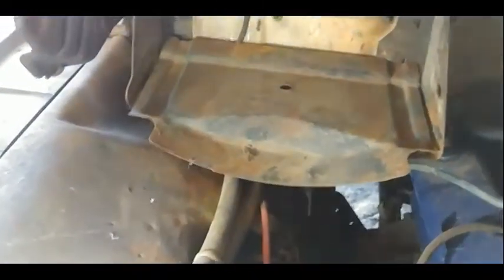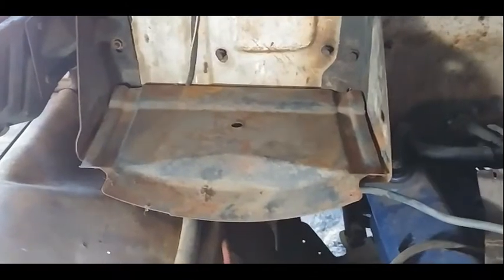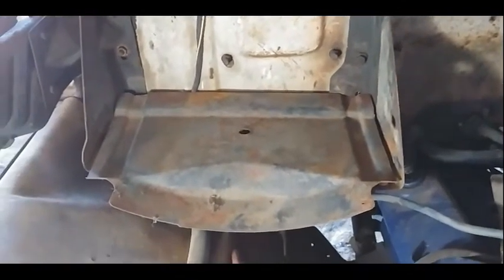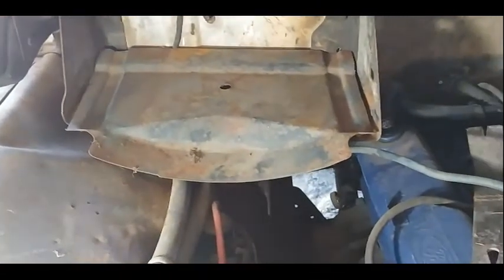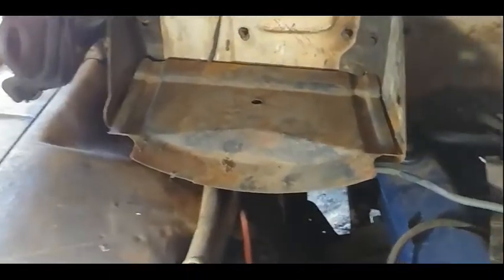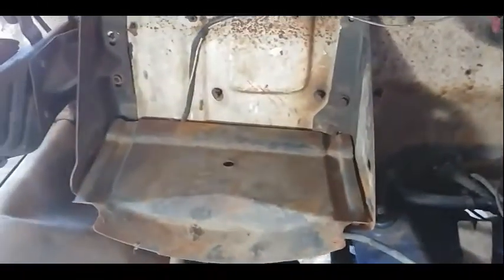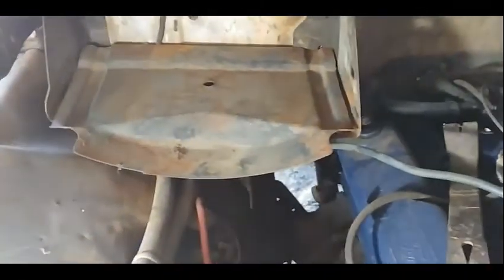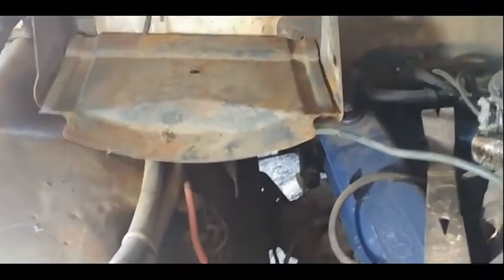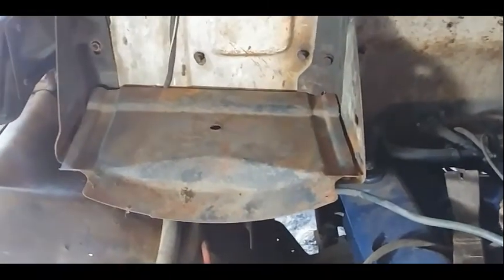It's fairly straight. I'll have to see how big that battery is, but it looks like it's going to be plenty strong, and I can weld it there on this part on the bottom, and cut off that big round thing there. It actually don't look bad like it is, but no use having that if I don't need it.